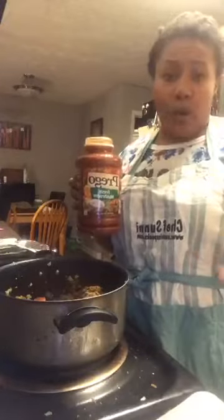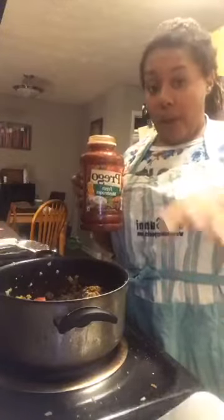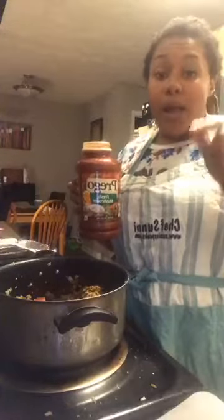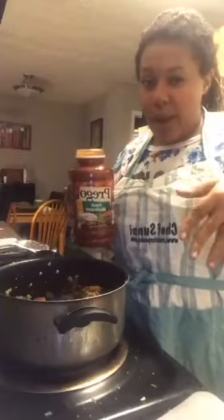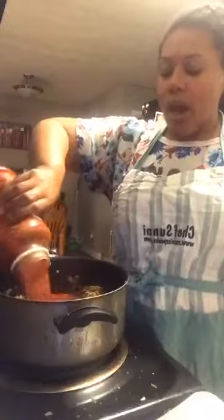If that's not your bag, that's cool. You can get the chunky garden vegetable. I also like the tomato, basil, garlic, the garlic and onion. They have all different flavored sauces. Quick vegan tip. All of them, for the most part, are vegan, obviously, except for the ones that say flavored with meat. But double check the marinara sauces, because some marinara sauces have milk in it, which I know is weird. Like, why would you put milk in it? But some do. So double check the marinara sauces and make sure that they don't have milk in them, okay?